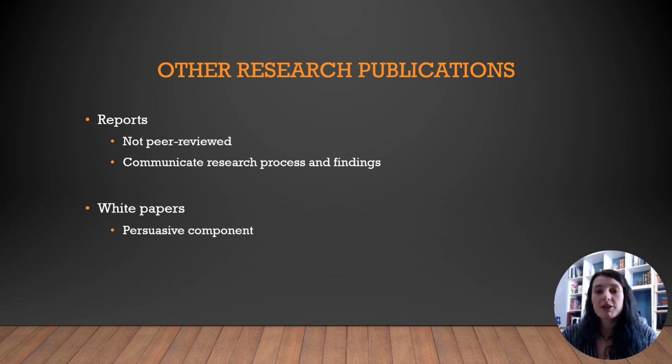Reports are often published by an agency or a company, and they're not subject to the same process of blind peer review that a peer-reviewed journal article is. This is not necessarily a problem when you're using a legitimate agency, like the NIJ or the FBI, but you can also find reports from nonprofit organizations, for-profit businesses, and companies. That means you have to be cautious when analyzing a report to ensure that you've looked into the author and you're aware of any biases that may be present in terms of their research study.